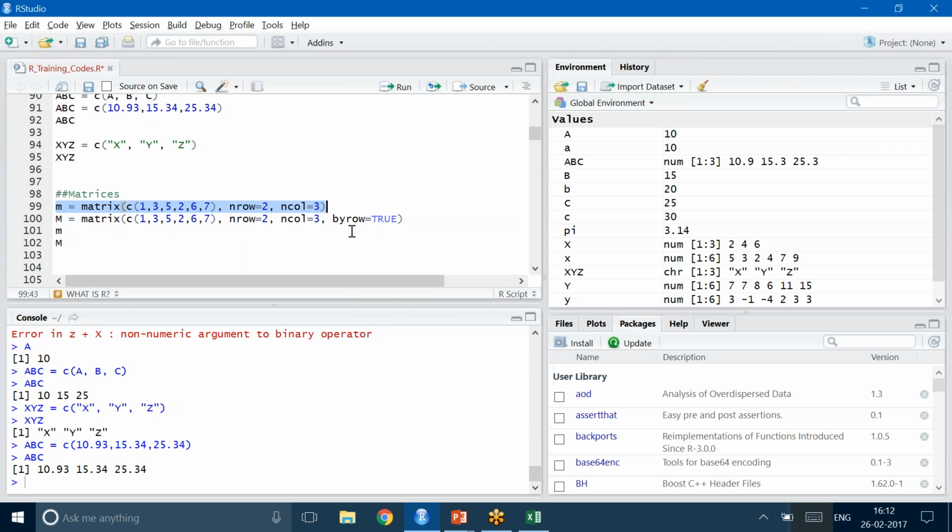So to start with, m equal to matrix and the assigned values, you also have to enter that.